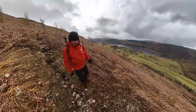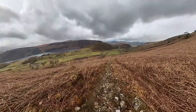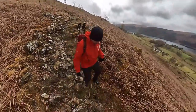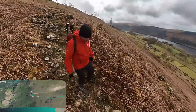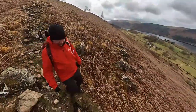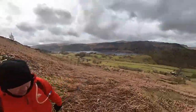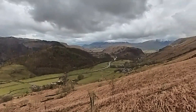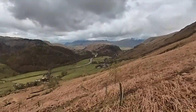Towards Thirlmere. We were meant to follow a route down a gill called Fisherpike Gill, but I couldn't pick up the track. It wasn't very well defined, so I'm looking on the OS maps and on Viewranger, which was the next best thing. So if you head down this one, it's a lot clearer, partially paved. Houses down there onto the main road, and then up that direction and to the right where the road forks, and that's where the car's parked.